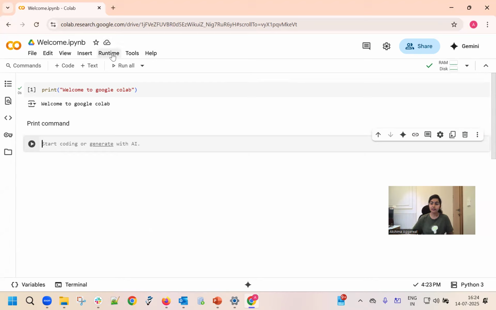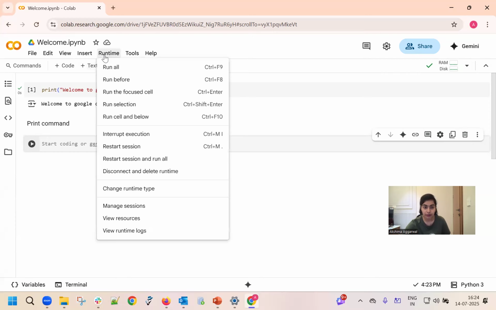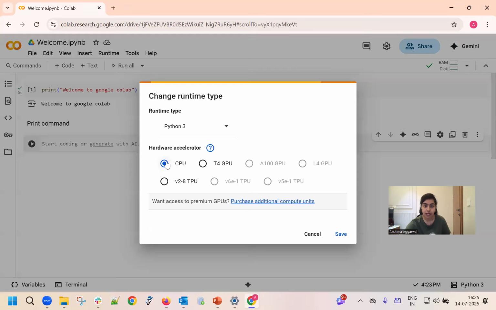As I have told you, there is no need to spend on expensive hardware such as GPUs and TPUs. How are you able to run any file with the runtime as GPU? Kindly see, if you click on Runtime and change the runtime type, by default it is Python 3 and the hardware accelerator we are using is CPU.